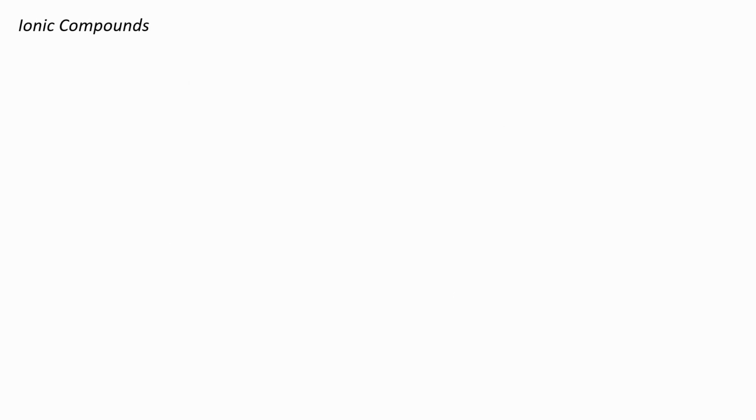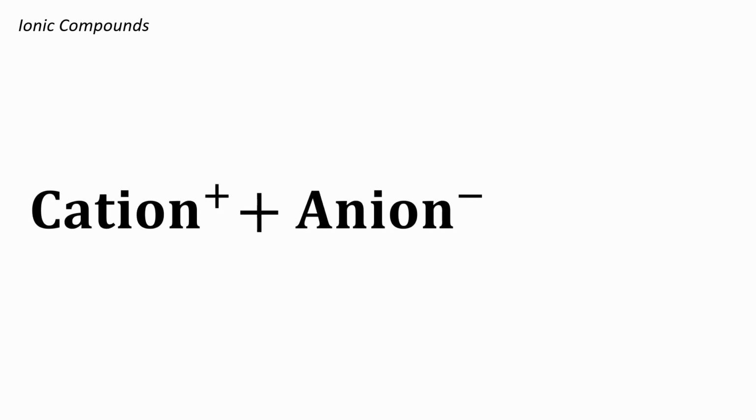When it comes to ionic compounds, the simple definition is that an ionic compound is a compound which is comprised of one or more cations and one or more anions. However, the cations and anions must be present in such a way that their charges cancel each other out, making the overall ionic compound neutral. A quick note to add is that the terms salt and ionic compound can be used interchangeably. Lastly, it's important to note that when writing the name of a salt, the name of the cation is always written before the name of the anion.